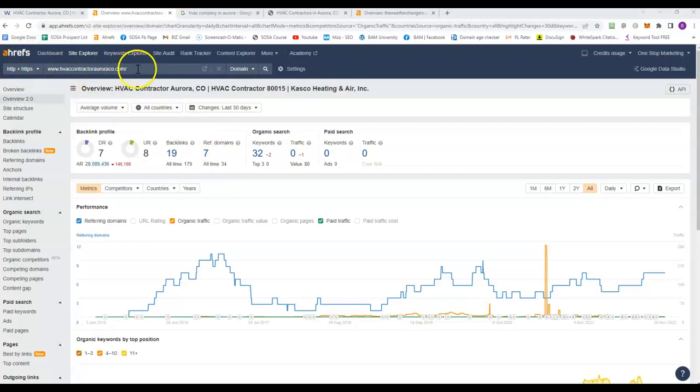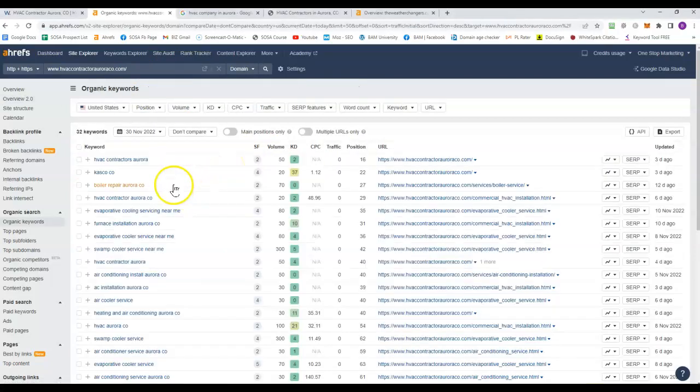Here's your website domain. And what we're doing is checking to see how many keywords you have. So you have 32 keywords, and a keyword is something like this: HVAC contractor in Aurora. That has buyer intent. Okay, it needs to be buyer intent, which means if somebody's looking for this in Aurora, they're probably looking for an HVAC contractor to help them fix something.